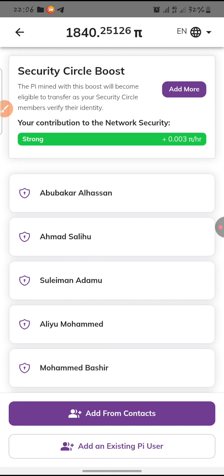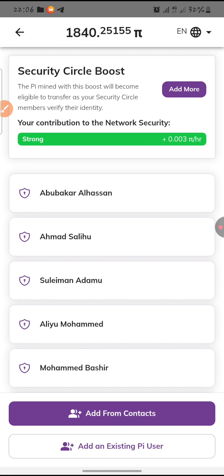Next is contribution to Pi Network security. For the sake of these members of mine in the security circle, you can see that it has added plus 0.003 Pi per hour.